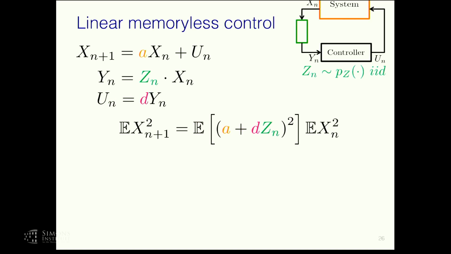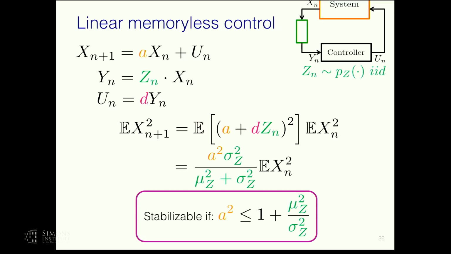If we were to try and do the same thing that we did in the other case, let's try and do the linear strategy. It turns out that the maximum decay rate that you can achieve using a linear strategy, whether the multiplicative uncertainty is on the sensing or the control, is exactly the same. This is because when I just put d times z times xn in terms of un, the algebra is the same. The controller cannot tell the difference between multiplicative uncertainty on the actuation versus multiplicative uncertainty on the sensing when it's restricted to doing linear things.